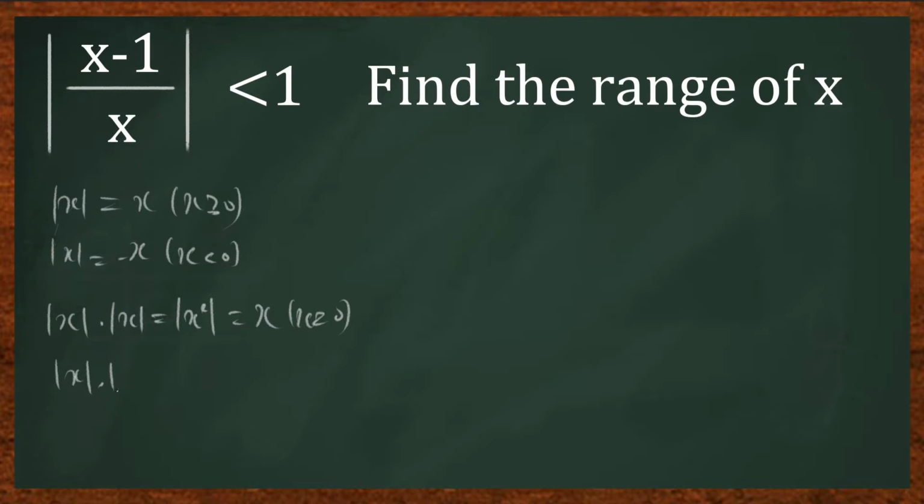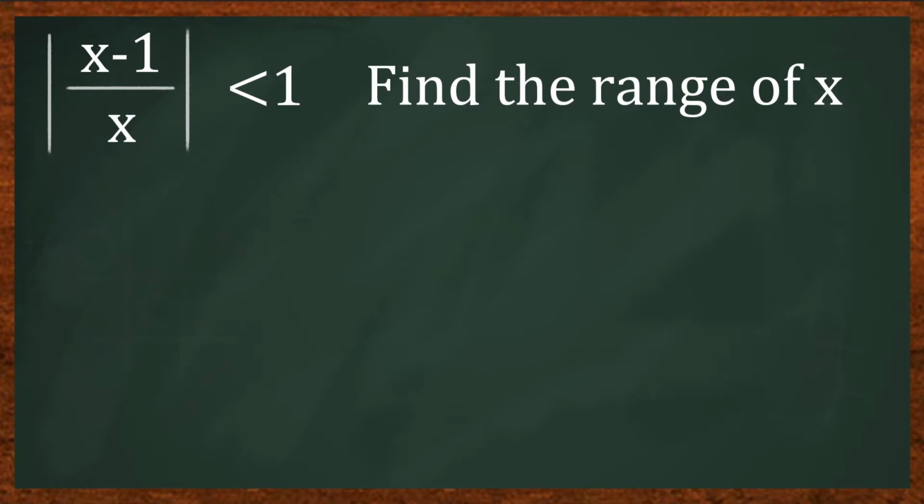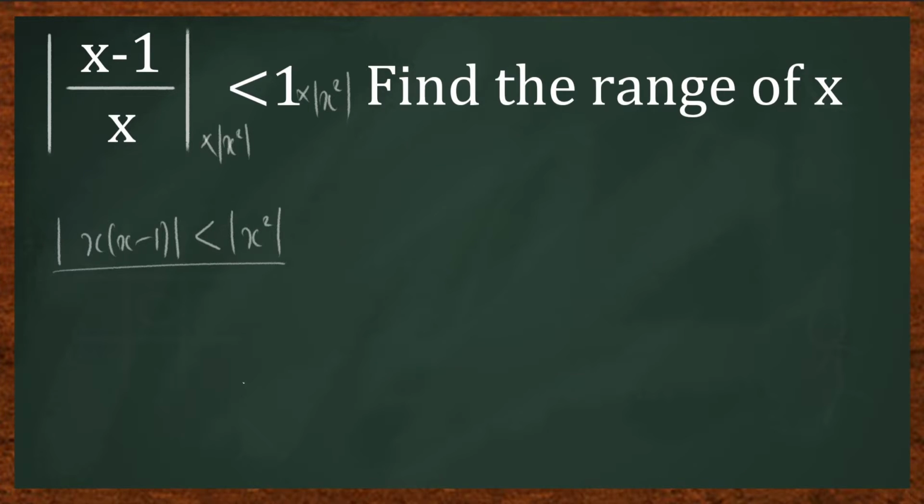And when x is less than 0, if you multiply these two, it will also be the same, because x squared is always greater than or equal to 0. I forgot to put in the squared, sorry. What this means is that we can multiply the absolute value of x squared on each side. Because that is always greater than or equal to 0, it will not change the direction of the inequality. Because of that, this inequality can be rewritten like this.